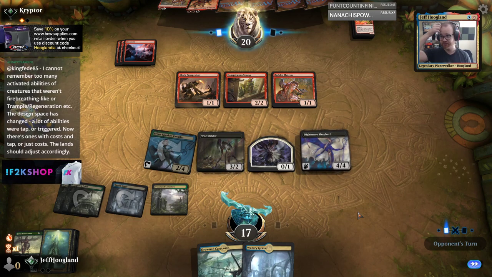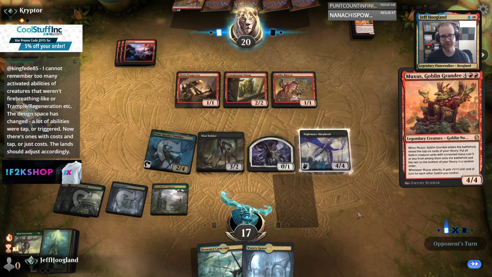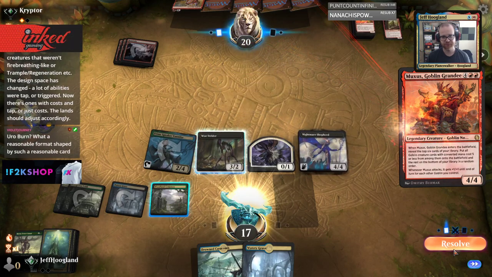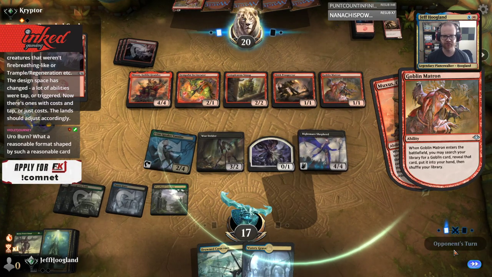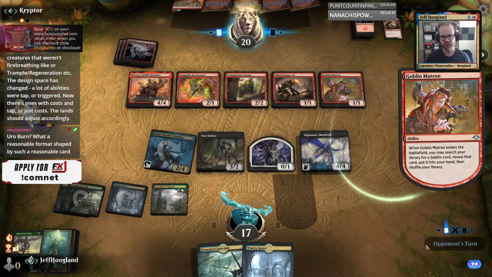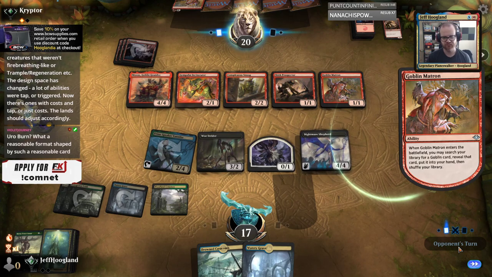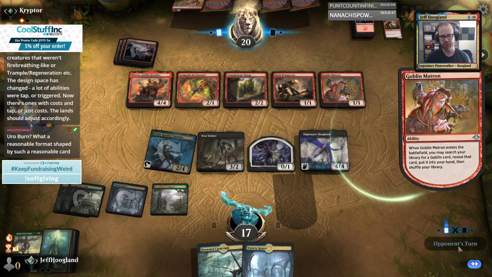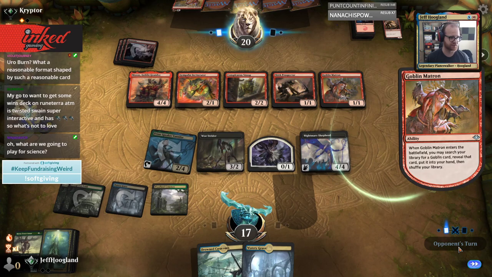One's definitely A-okay. For science purposes, it seems worth playing. I actually need to draw a one drop next turn, don't I? Need to draw a one drop or a corridor monitor? Mono red splashing Uro. I tweeted the list out this morning.